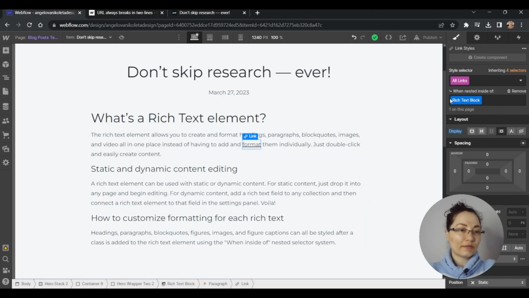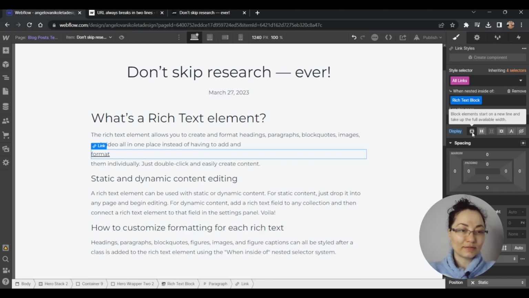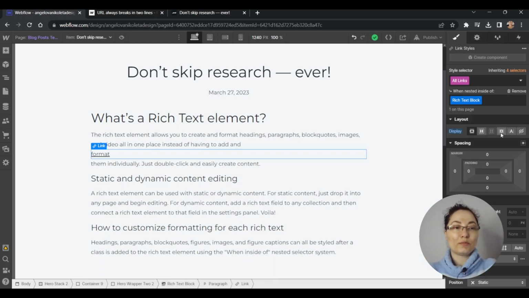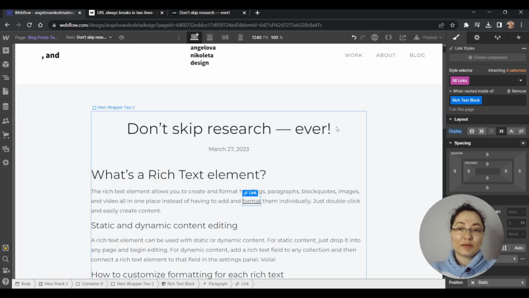And also, when you have this arrangement, don't leave the block element to be a new line taking up the full width, because I think this is the default state. You want it to be more like an inline block, and this was recommended on the forum. After I did this change, everything worked perfectly. And yeah, this is basically it, and since I already saved it, this is how it looks.